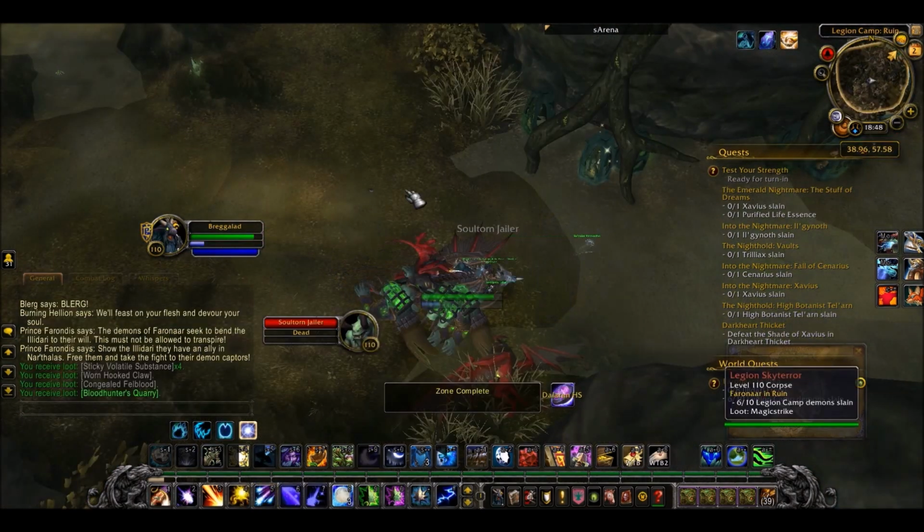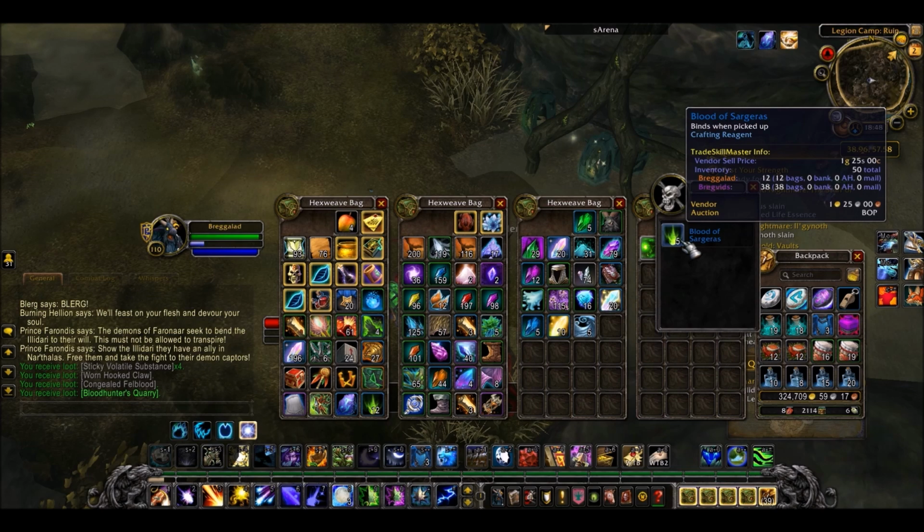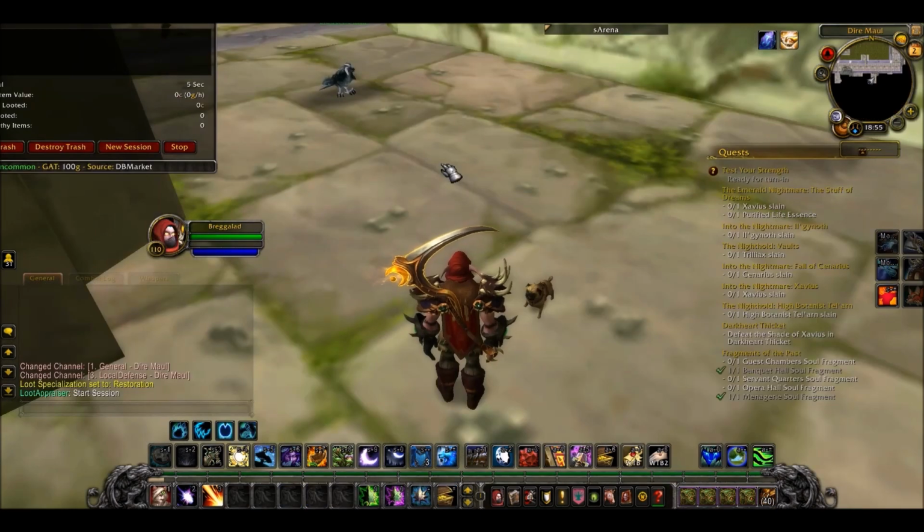Just to prove my point, that's the first group of mobs that I engaged with today, and they drop a Bloodhunter's Quarry, and it gives me 5 bloods. Easy. Okay, I'm now going to farm for 1 hour, see how many thoroughly read copies of Nat Pagel's blah blah blah I can get, as well as some good transmog items hopefully.